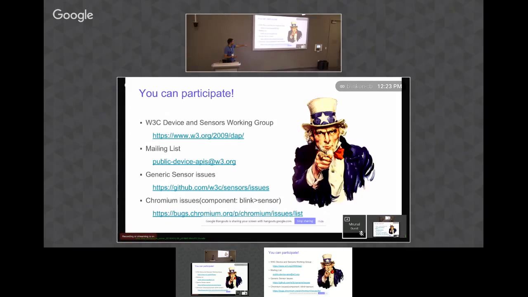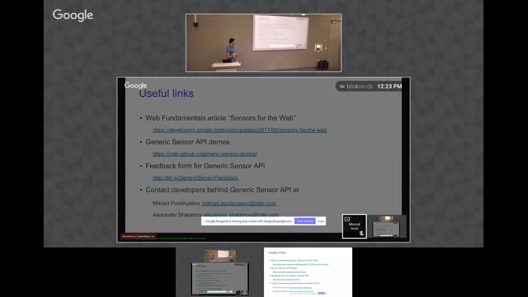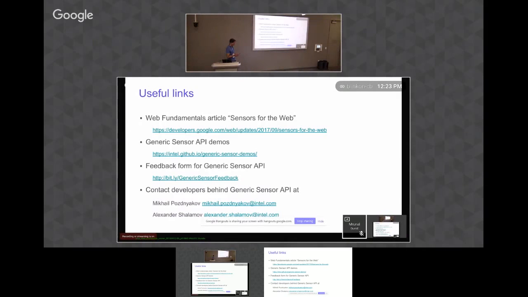And if you want to work on some of the Chromium issues or just want to browse the open Chromium issues, you can look up under Blink / sensor. You're welcome to check out the issue list. And I think the first link is one of my favorites.